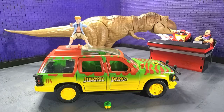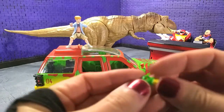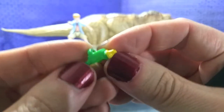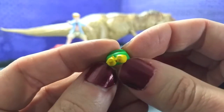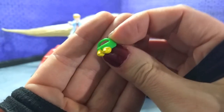So I'm going to combine the accessories and aesthetics into one section right here because there's only one accessory. And that accessory is the night vision visors that you get with Tim, and the sculpt is definitely decent, but the paint is both sloppy and minimal, just that yellow. I wouldn't expect much more.